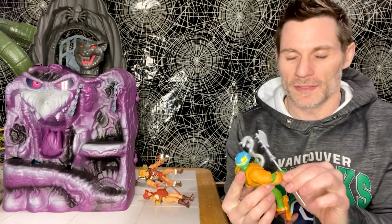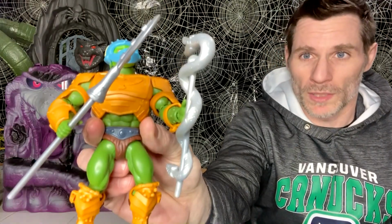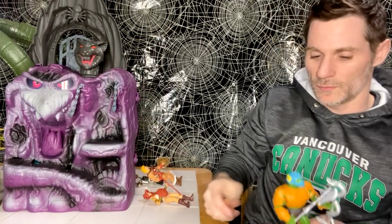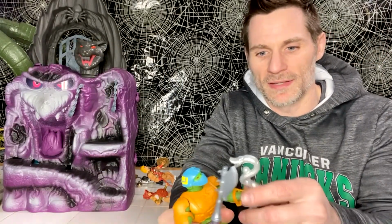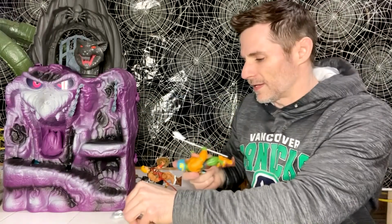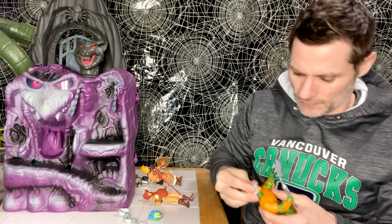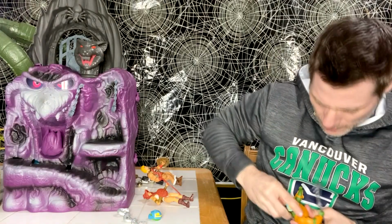And that's the Snake Man Infiltrator, because basically what I'm gonna do is with the Eternian Guard pack, you can do an Eternian Guard, or you can actually switch out the head to a Duncan head. The Eternian Guard pack comes with this Duncan head. It's the old school one. So basically I'm gonna make this an old school Duncan, like before he was Man-at-Arms, and display him that way. So take off the Snake Man's head and put Duncan's on.